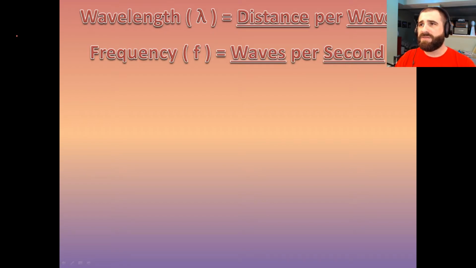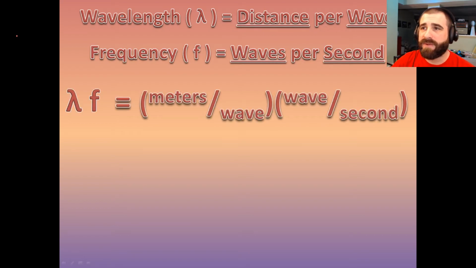And we know that the units of speed are usually length units divided by time units, right? V equals d over t, distance divided by time. So what can we do with these two variables to get an equation for wave speed? We've got distance per wave, waves per second. What can we do to frequency and wavelength? We can add, multiply, divide, subtract. What do we have to do to these two variables so that the units work out to speed units, meters per second?